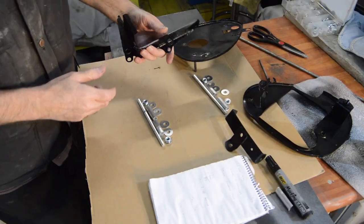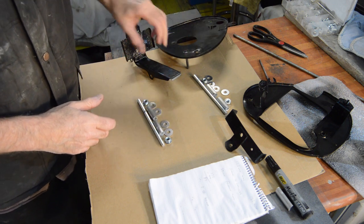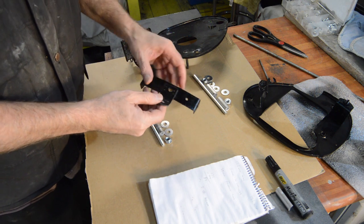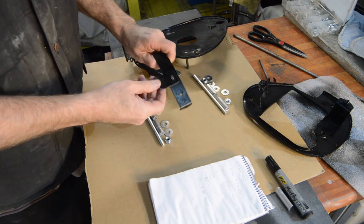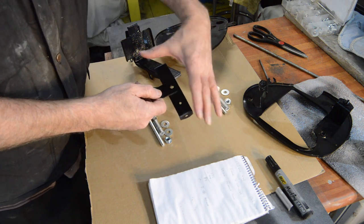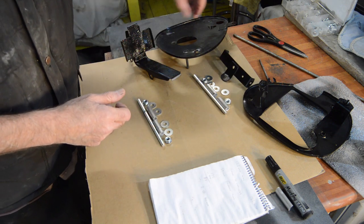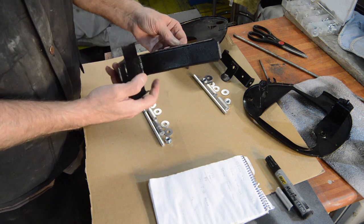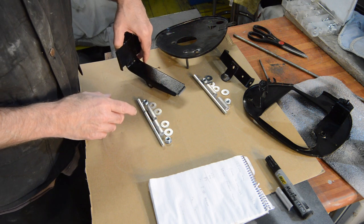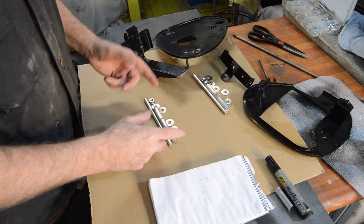So we had the battery tray and the two inners. I was missing and found that which sits across the back. It's quite pockmarked as you can see, but it'll have to do. Which sits across the back of the two inner side panels spacing them apart. But I then discovered that all this, and we'll go to the bike in a second and fit it, is held together by through bolts and spacers. And I was missing the through bolts and I was also missing the spacers.